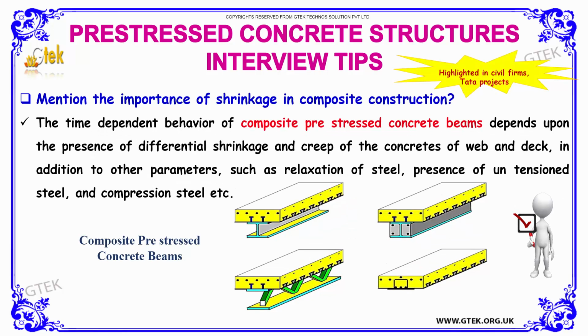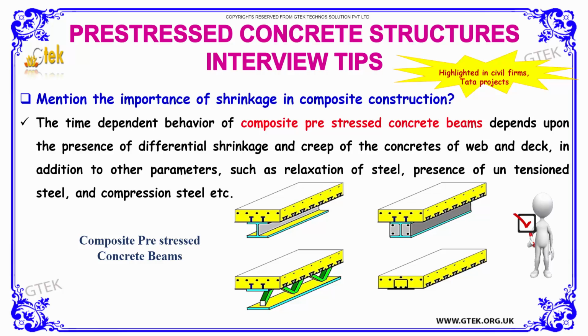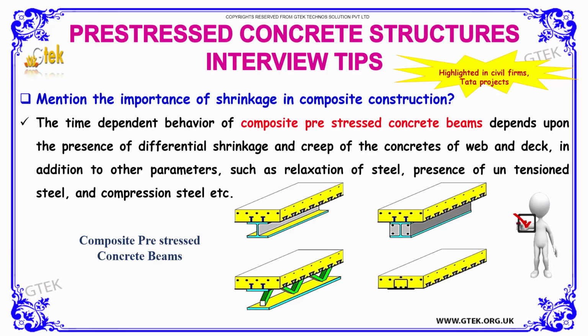We got the next question. Mention the importance of shrinkage in composite construction. The answer is, the time-dependent behavior of composite prestressed concrete beams depends upon the presence of differential shrinkage and creep of concretes of webs and deck, in addition to other parameters such as relaxation of steel, presence of untensioned steel and compression steel, and it goes on. So this is the importance of shrinkage in composite construction.